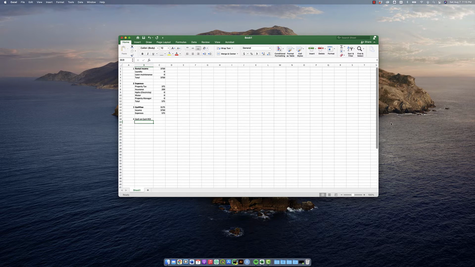To calculate the cash on cash return of investment, the first thing you want to do is consider the down payment for that property. Say you've given a down payment of 20%. Let's say we bought this property for $775,000 and you're giving 20% down. So your down payment was $155,000, and then you have closing costs associated with that, usually say $2,000, and then you have a renovation budget.